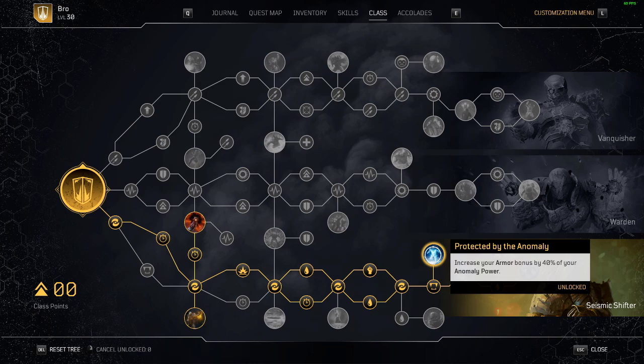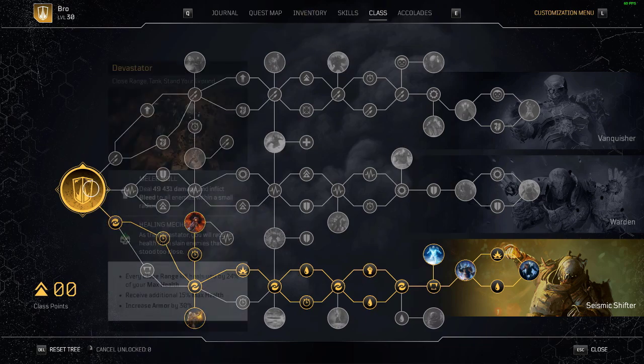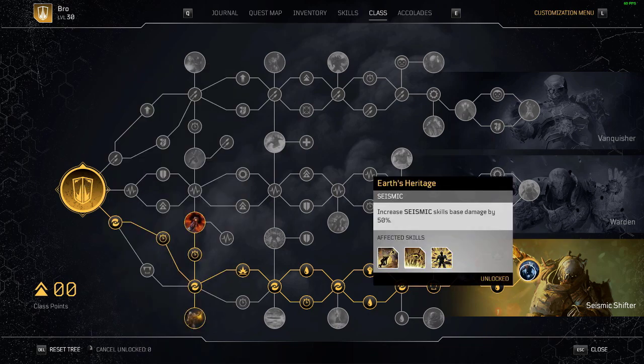So all of this armor combined with the skill Life Leech that we have from this node and also just our armor, it's going to allow you to stay pretty healthy pretty much all of the time. Even when all of your abilities are on cooldown, even your Moaning Winds, you can just melee something, it's going to apply a bleed and heal you as well. And then finally, we want Earth's Heritage so we can increase the damage of our earthquakes.